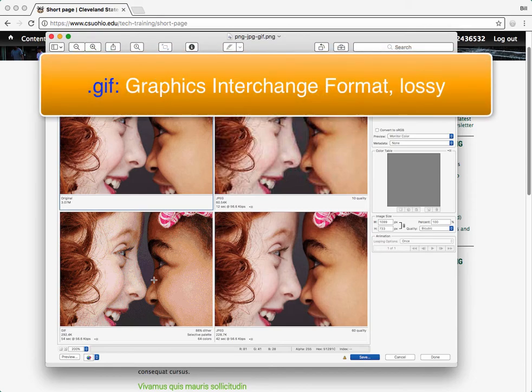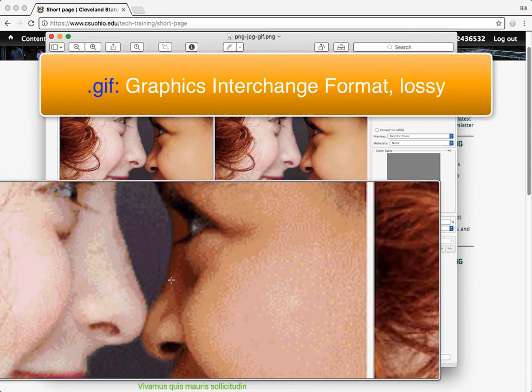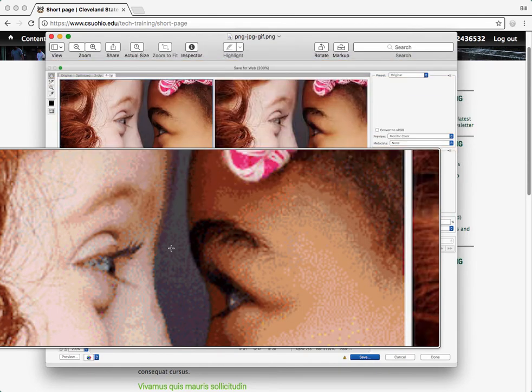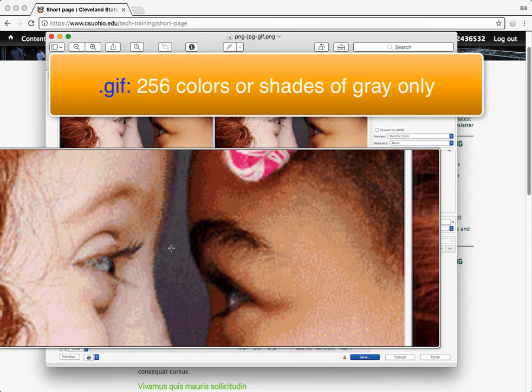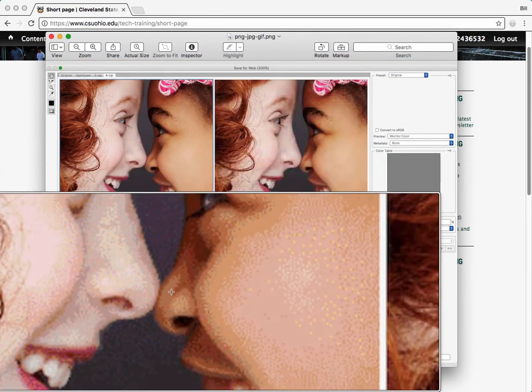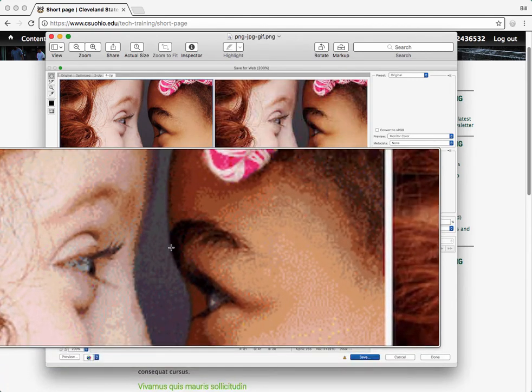Now, down on the very bottom is a GIF. The biggest difference between a GIF and the other formats, PNG and JPEG, is that a GIF can only hold 256 colors or less, while the PNG and the JPEG can hold millions. And the way JPEGs and GIFs work is they throw away information. They're lossy compression schemes.